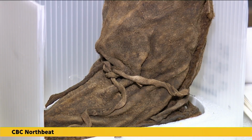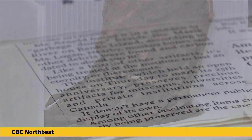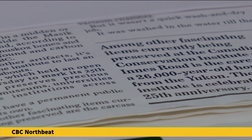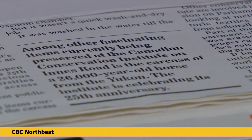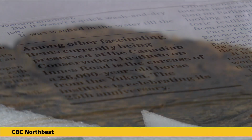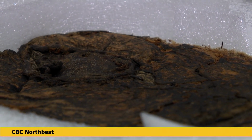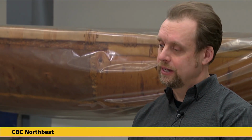This was found on Banks Island, just outside of Sachs Harbour. There's a site that they call Lagoon Site, which is near the Nelson River. And like Rose said, archaeologists spent a lot of time in the 70s excavating the site. We don't know much about the people. They were pre-Dorset people that were moving through the Arctic around that time. It's a bird hunting site, so there's lots of evidence of butchering birds and tools that were used for hunting birds.